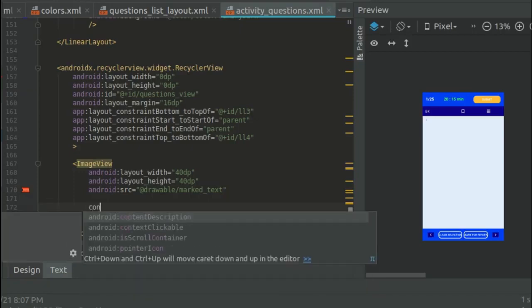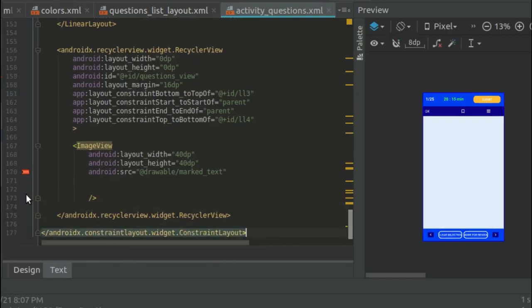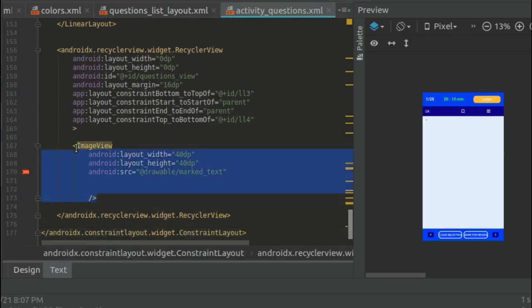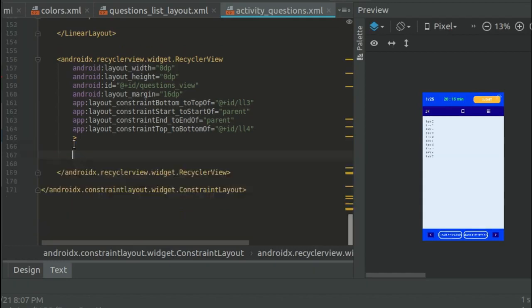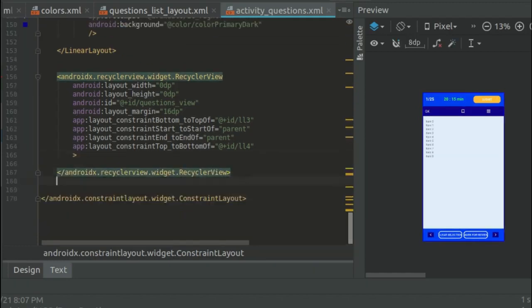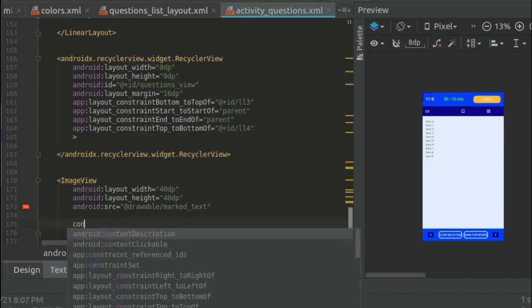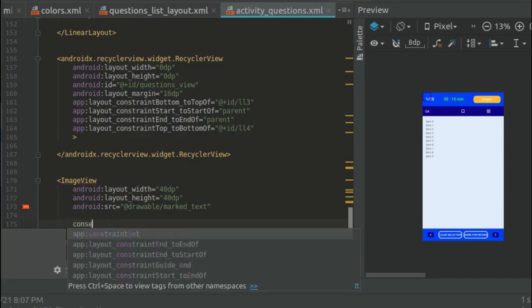So constraint, sorry, okay, it's in the recycler view. Cut it from here, Control X, paste it after this recycler view, after closing this recycler view here, and here set its constraint.